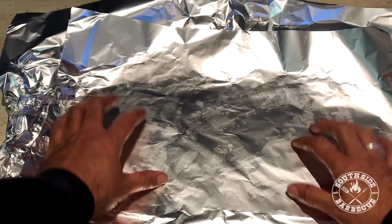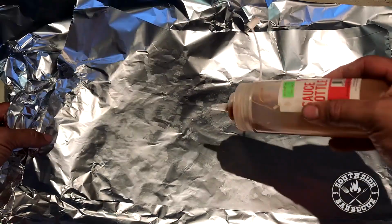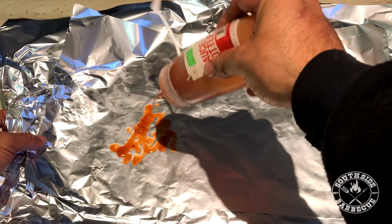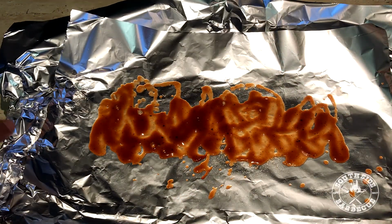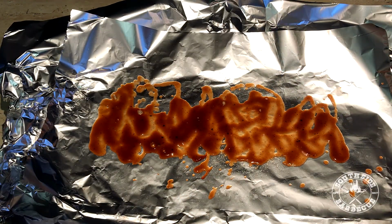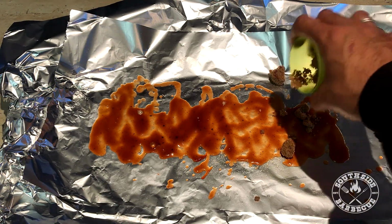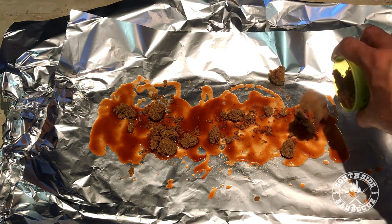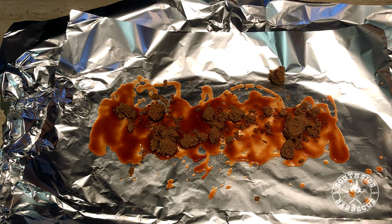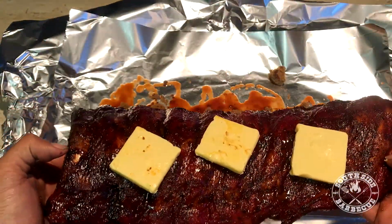Okay, this is where the relationship starts to get serious. We're gonna wrap our ribs in foil just to get them more tender and also to add a few more levels of flavor. So we're gonna line the foil with some of our barbecue sauce, and we're gonna also add some brown sugar to the mix. Now, some guys use honey as well. It's totally up to you. Me, I personally don't like my ladies overly sweet. They gotta have a bad attitude too, so the sugar will suffice.